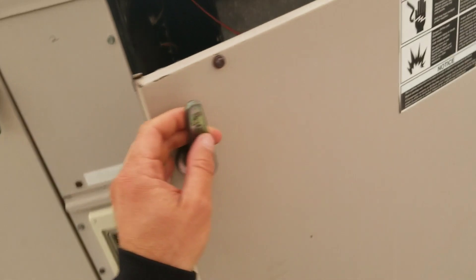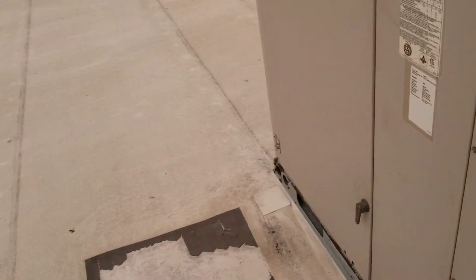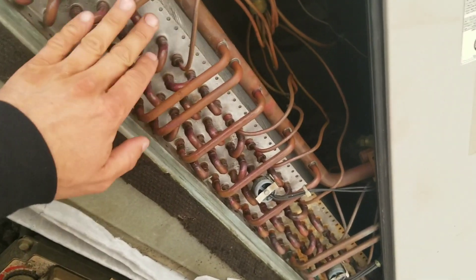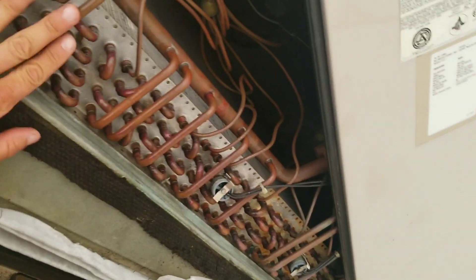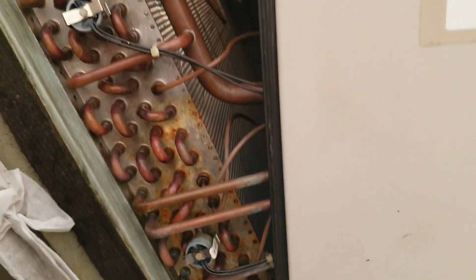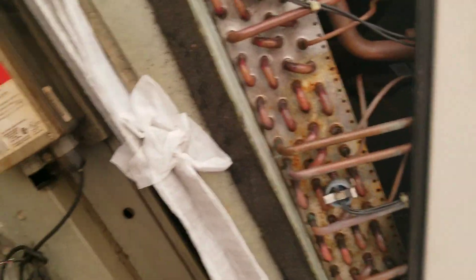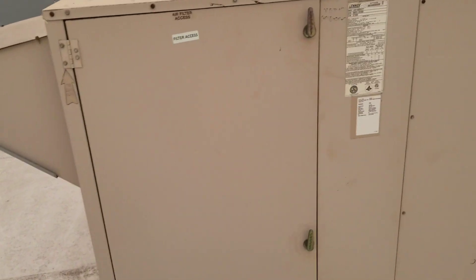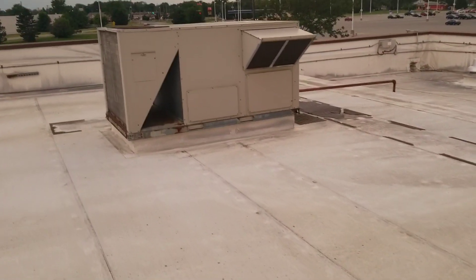The blower's working, that looks decent. I was kind of hoping for a better view of the evaporator but we've got to go over to this side. Now it's going to be kind of loud, so I apologize for the noise. I don't know if my camera's picking it up, but you can see this coil sweating — sweating a decent amount. It's not froze up, so I don't know if I really have a major issue with this one. This unit may be fine — that unit over there could be completely dead, which is causing this side of the building to warm up. Before I attach gauges or do anything further, let's get some eyes on that other unit.